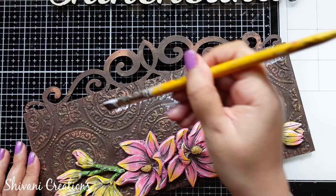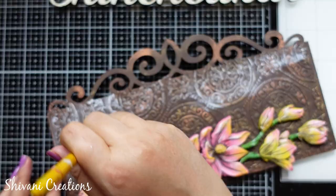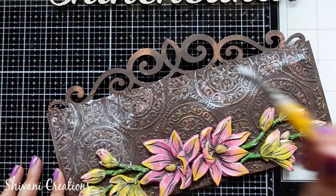And for the finishing touch, I am just varnishing each and every part. So I am using the varnish by Little Birdie and covering the whole base along with the flowers with the varnish.